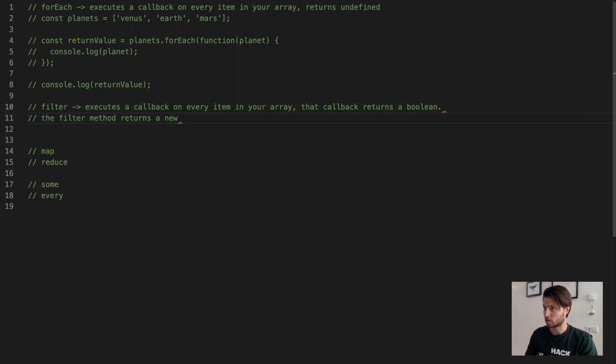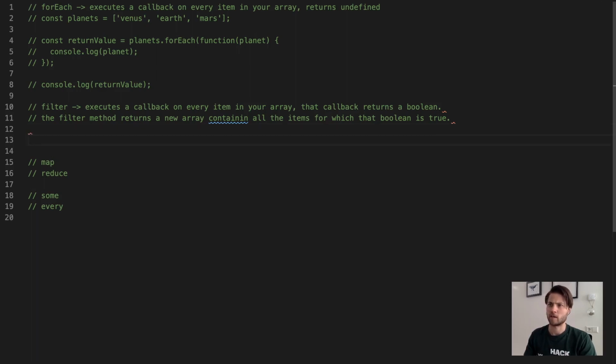So the filter method returns a new array containing all the items for which that boolean is true. So the callback returns a boolean, and for every item for which that boolean is true, that item will be included in the array. So let's see if we can create a nice example.